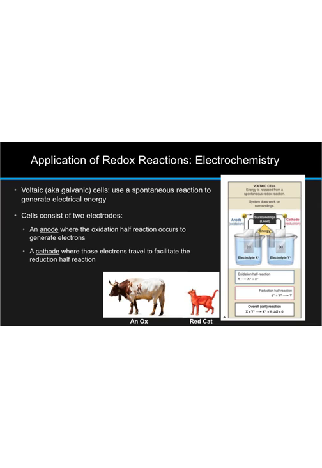In what remains of this chapter, we're going to talk about applications of redox reactions in order to generate electrons that can do useful work for us. What we've seen so far is that an oxidation half reaction produces electrons. Those electrons are shuttled to a substance that consumes those electrons for a reduction half reaction.